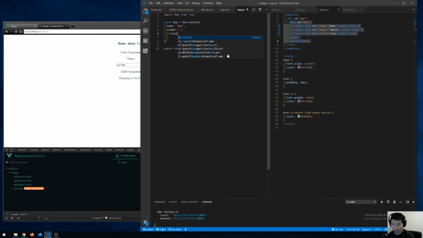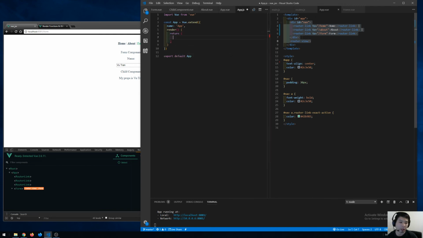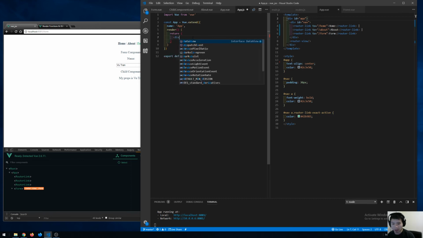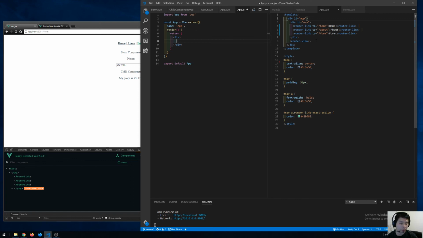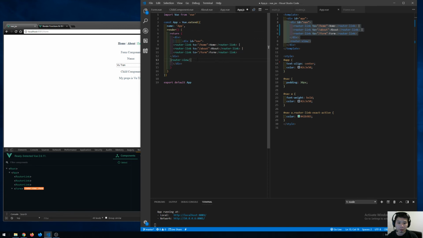So you have to return it. As you can see in your template, you've got to have one root element. It could be any element, but the most common one is div. So let's create a root element, and instead of typing everything, let's copy this section over.